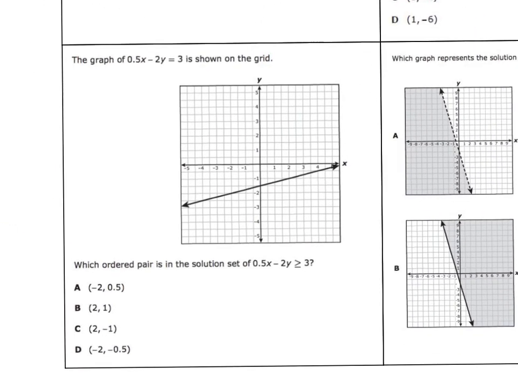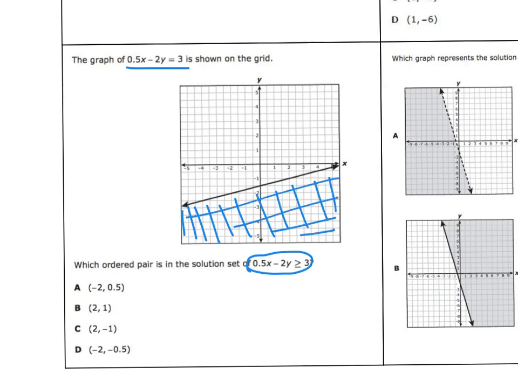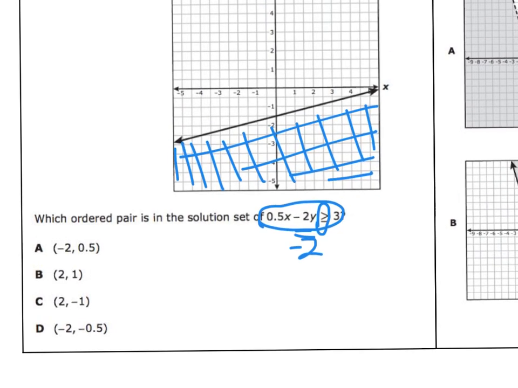On this one, it tells you that they graphed the equation for you, but they did not do the shading. So whenever you go and graph this, you will find that it's shading down. The reason it's shading down, even though it has this symbol, is because the sign actually flips when they divide by this negative 2. And then we have to find which point is in the solution, in the shaded region.